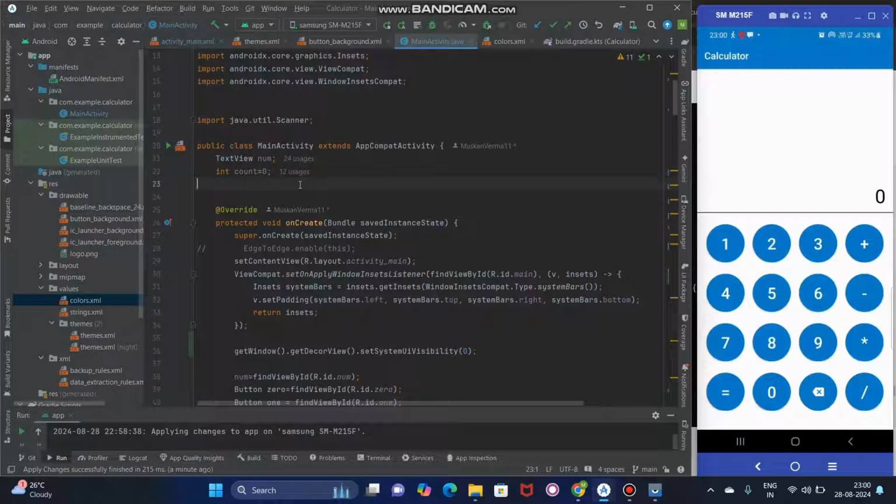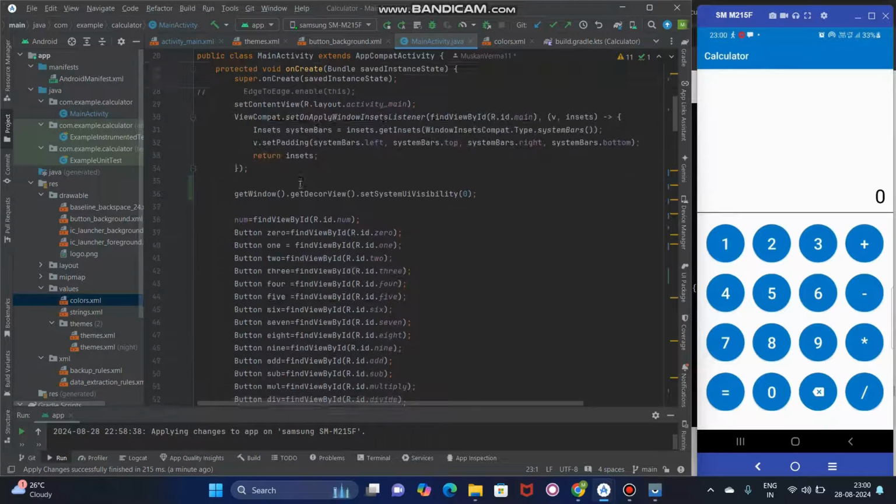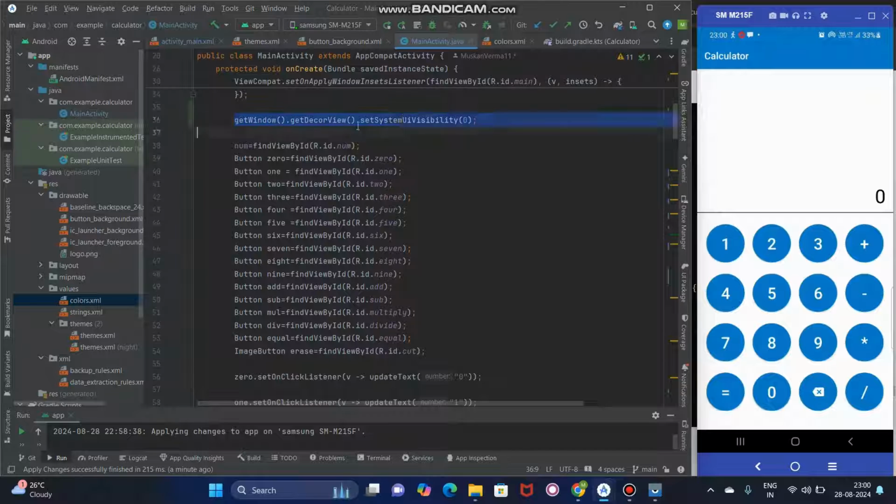I will tell you later what the use of this count variable is. Then this line is for my status bar customization. I am changing the color of the status bar content. You can see that the background of the status bar is my primary color and the content is white.